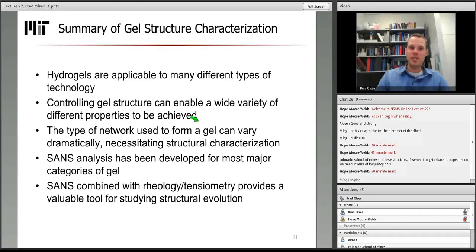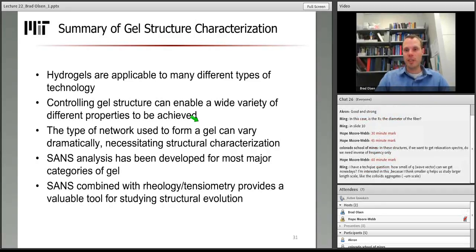This is where SANS can potentially offer us a great deal of opportunity, because SANS gives us the ability to probe gel structure in situ, to see these nanoscale building blocks that are used to assemble the network, and to look at the nanoscale properties of the gel. So we can understand the structure and assembly of fibrils, or the connectivity of a polymer network within the gel, and then understand aspects of material construction such as its pore size and its nano or macro scale inhomogeneity that will fundamentally affect transport, and also fundamentally affect mechanics. When we consider mechanics, we often consider a gel as a homogeneous material, but if it has structural inhomogeneity, this can lead us to reconsider the type of mechanical model that we believe is appropriate for the gel.